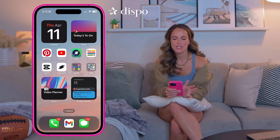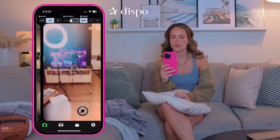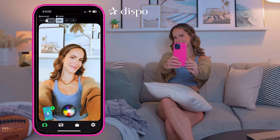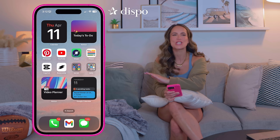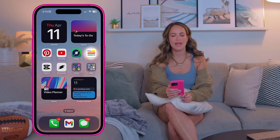I also have Dispo and Flow at the top. Dispo is one of my favorite apps for taking photos on a night out or someone's birthday. The free version doesn't let you view the photos until 9 a.m. the next day — you just pick a filter, I usually use the Pride one, snap the pic, and then you can't view them until the next day. You always have a little surprise to wake up to, kind of like getting photos developed. I love that.